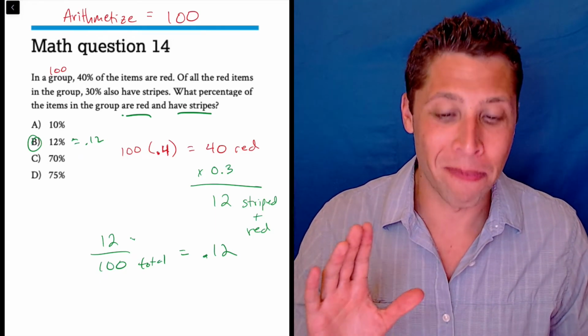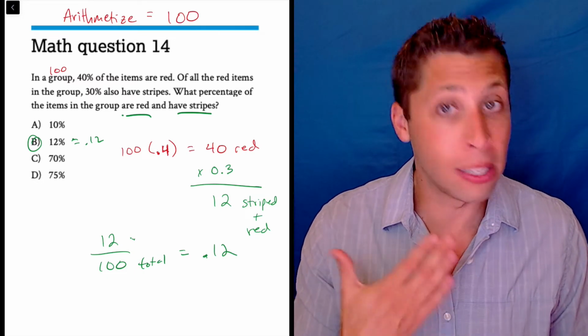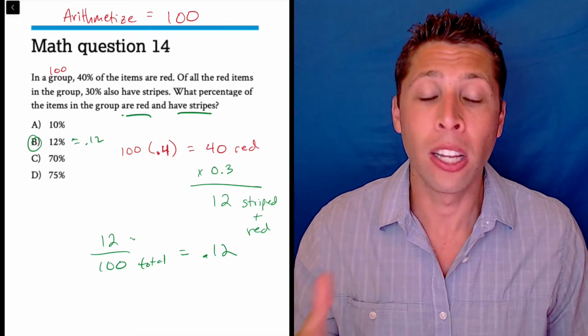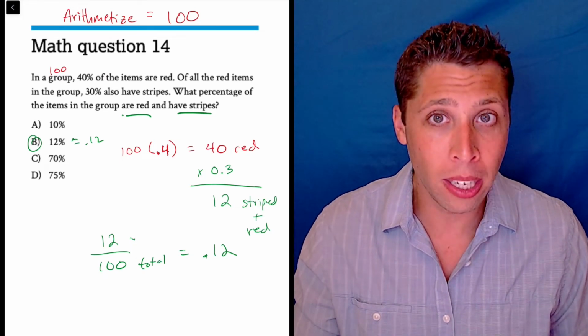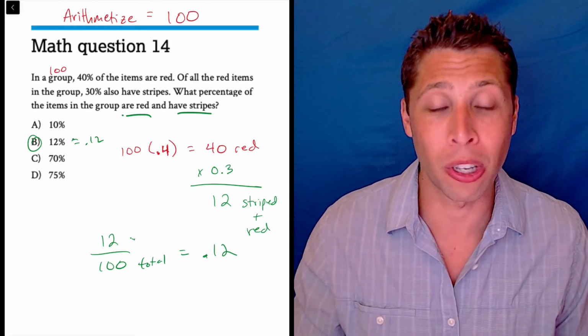But this is a classic SAT move, as I said, and our move is also very much in line with what it's been for many iterations of the SAT. Don't think about things conceptually or abstractly. Give yourself real numbers. It's much easier to visualize what's going on if you have numbers.